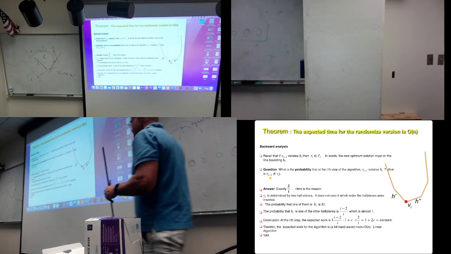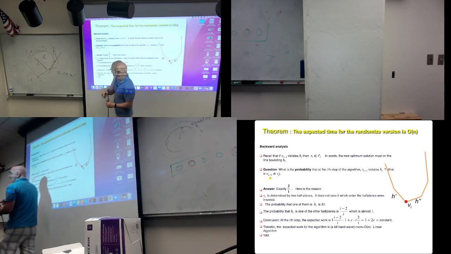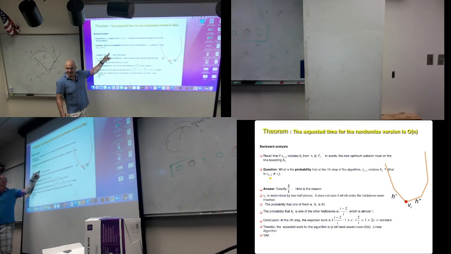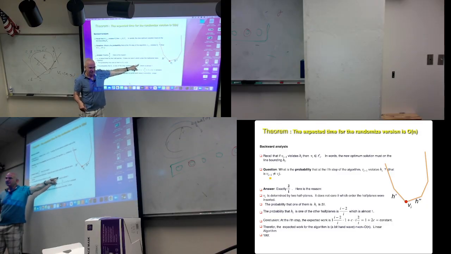So out of these i half planes, what is the probability that I'm calling the 1DLP at the i-th step? Exactly the probability that I need to do the rehashing when I look at the closest point: 2 over i. Same argument, there are two special elements. What makes them special, I don't care. But only those two special elements will cause me to call the 1DLP, and in every other case, I don't need to. So I have a much better chance that I don't need to call the 1DLP.